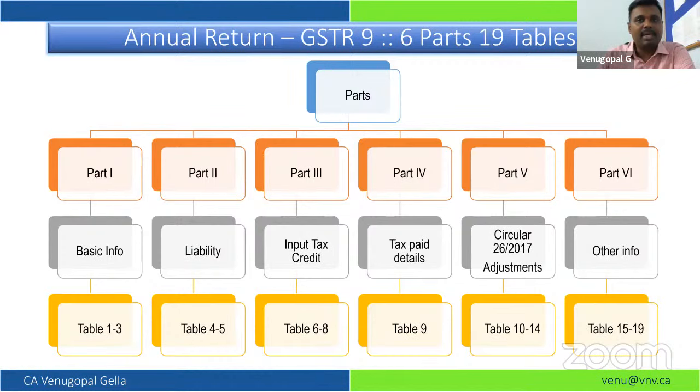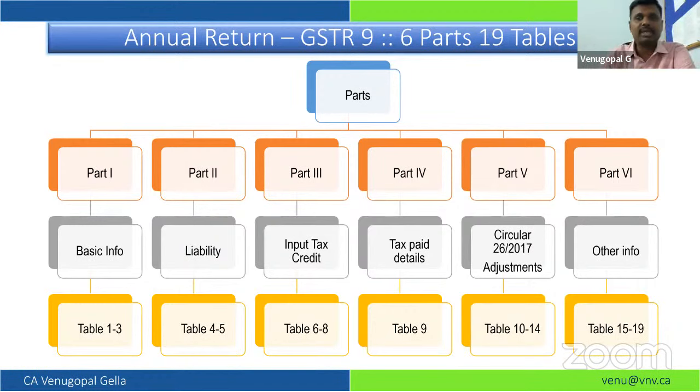That means a liability which I have not reported, short reported, or wrongly reported could be corrected for GSTR 1s that are filed up until 30th November, which is tomorrow. If an ITC needs to be availed or reversed, I can correct it using GSTR 3B filed up to tomorrow. And please note, it is not the November return filed on some date, but returns filed up to 30th November. A March return filed tomorrow will also do, and returns of the earlier months filed up to 30th November would do, right?